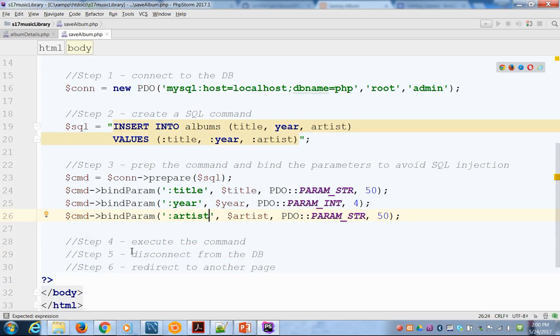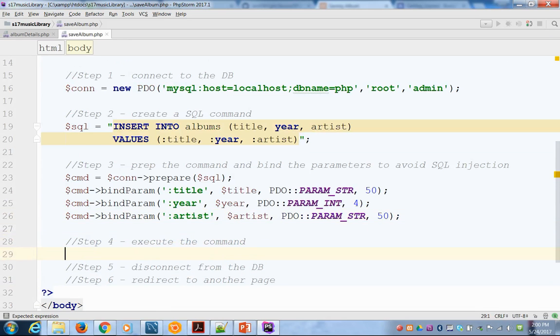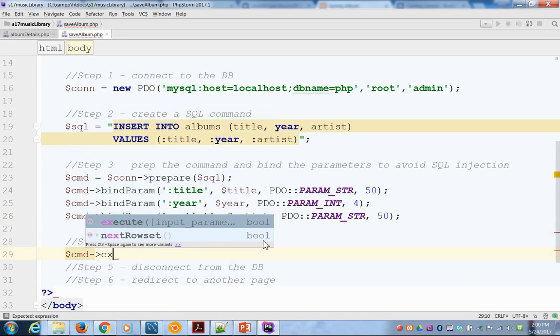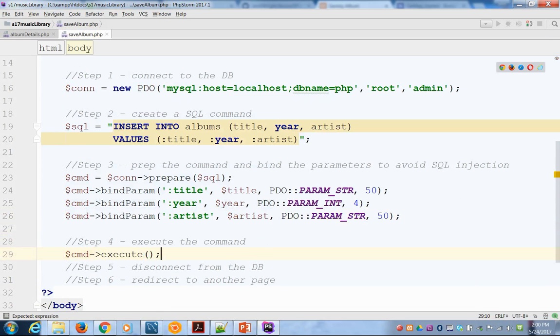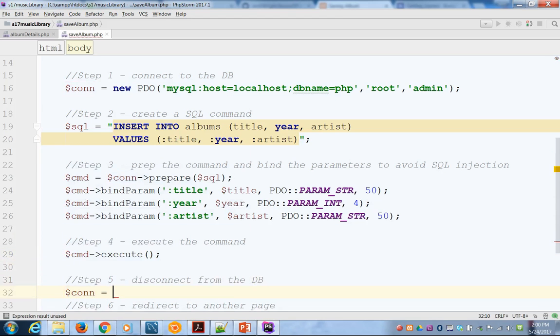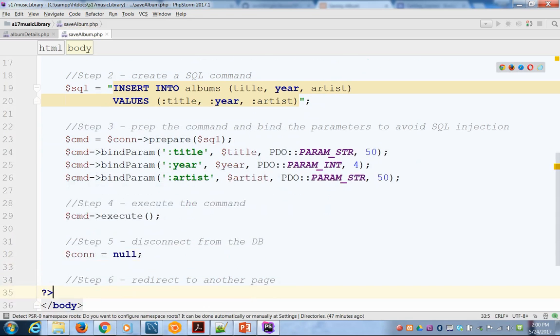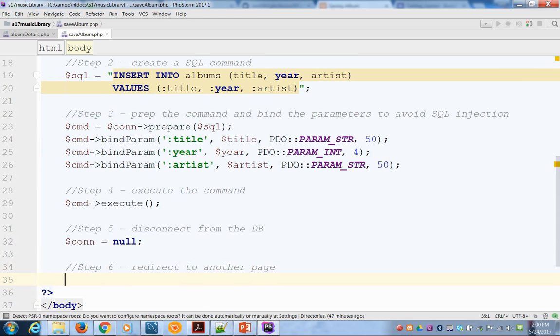Okay. And then the next thing we do is execute the command. And then it'll disconnect from the database, which means we just say the connection is equal to null. And then we'll redirect to another page.